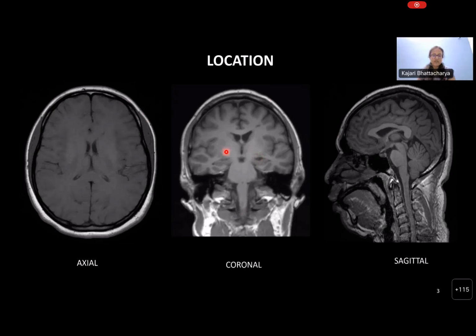For example, we have to look whether it is in the supratentorial compartment, whether it's in the ventricle, whether it's midline or off midline. This part is the supratentorial in the coronal section, then the brainstem, or the cerebellum. So we have to look at a lesion in all three planes to see what is the orientation of the lesion in relation to the anatomical structures of the brain. Another important thing which we should see in the sagittal section is the pituitary, and we will see some of the cases where we can see lesions in these regions and how to interpret them.